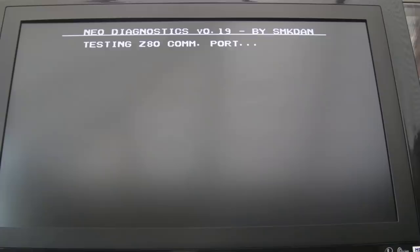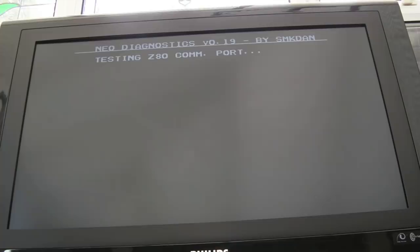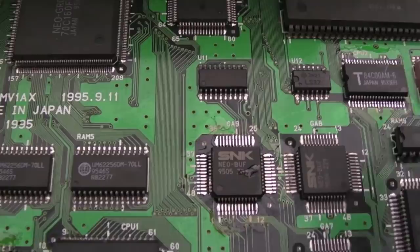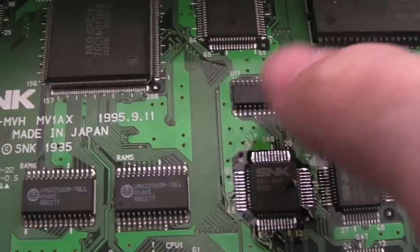I'm going to start by just swapping out the Z80, actually. Exactly the same after swapping out the Z80, so Neo-Buf and 273s, I think. So I got the replacement Neo-Buf on there, that's from the Z80 area of that spares board. So I don't hold high hopes that that's going to solve it, but we'll give it a try. Next we'll probably move on to the 273s, but I suspect that might not be a good Neo-Buf.